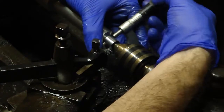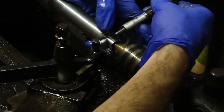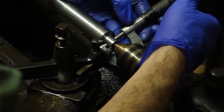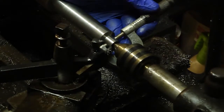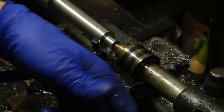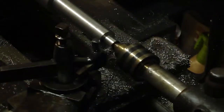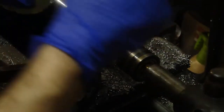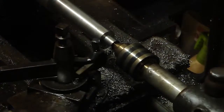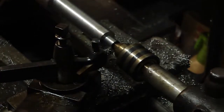Where was I? 576 before, and I'm at 525 plus 10, 535. Okay, so I'm pretty close. I went from 76 to 35, a thousandth more. We'll start again. Maybe I should have a slower feed on this. A much slower speed. We'll try that, see if I can get some of that chatter out.